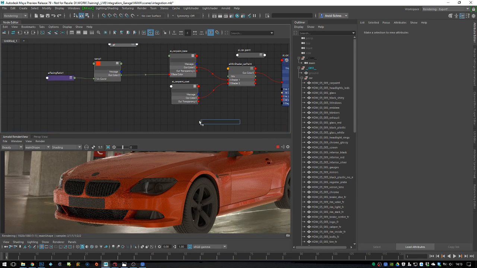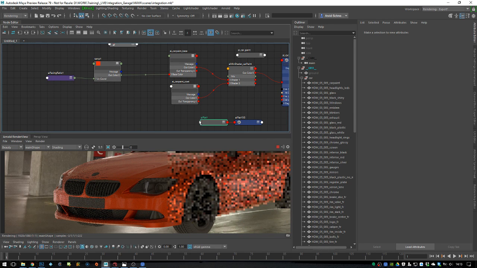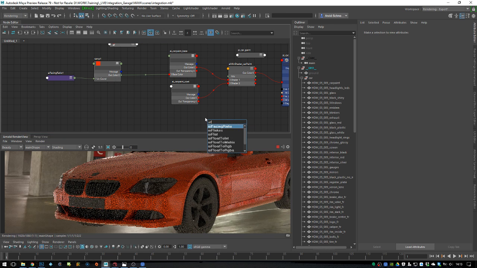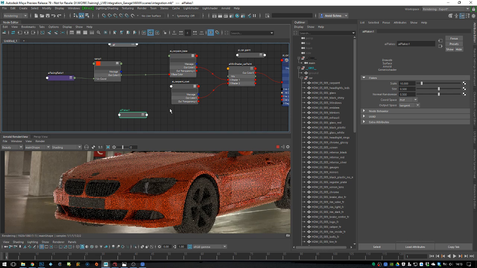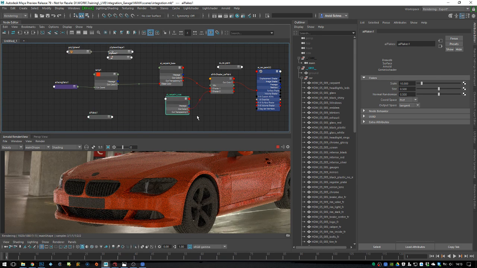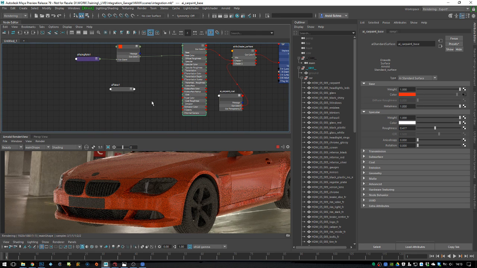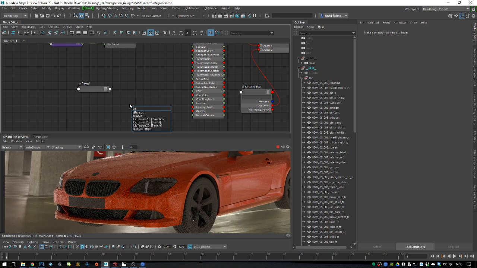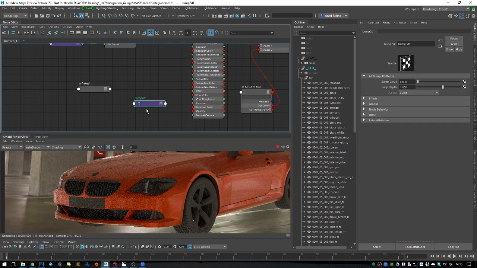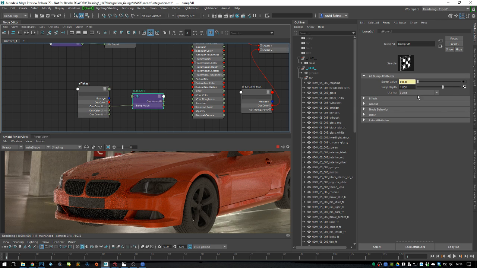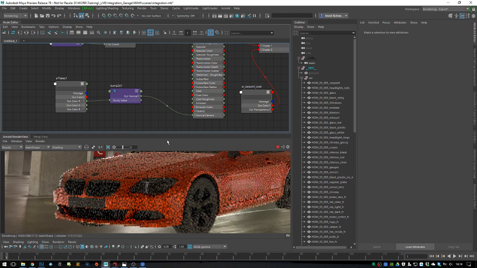So what we want to do now is create this flake shader, right? AI flake is pretty nice, not flat flake, which creates these surface flakes like this, and this guy connects to a bump map in the shader. So the car paint base is this guy, which we want to connect it to. I keep saving. So I create a 2D bump node, and then this connects any slot goes to the bump value, and then we change this to tangent space, and the bump slot goes to the normal camera.